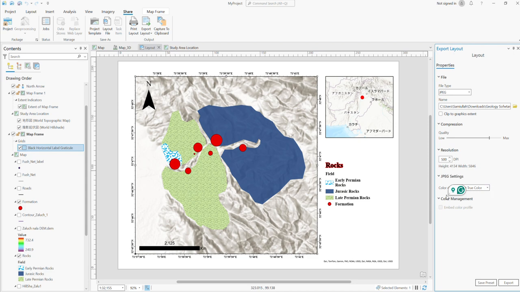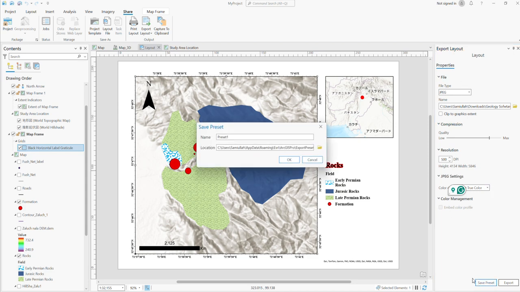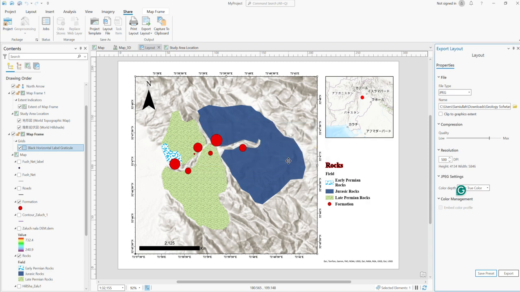This will be different, you can change it. So I can export it, save preset. Whenever you export it, this place will directly come up. So I export it, and we can see what our map will look like.